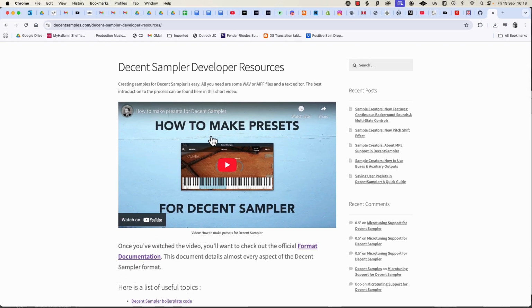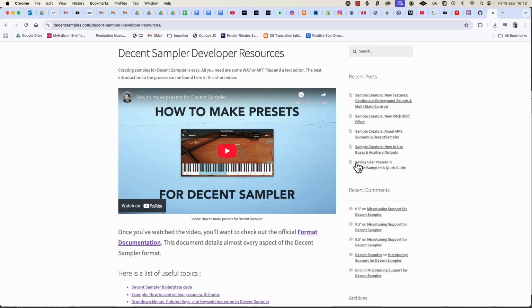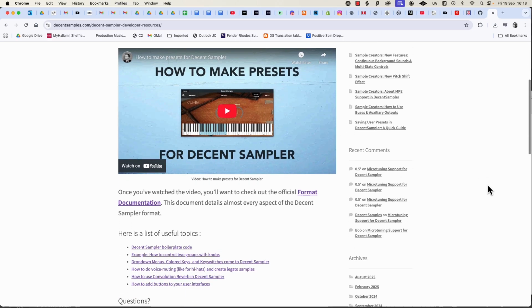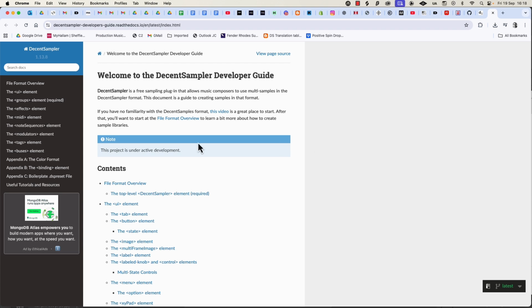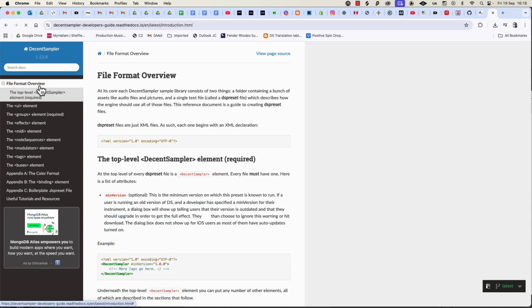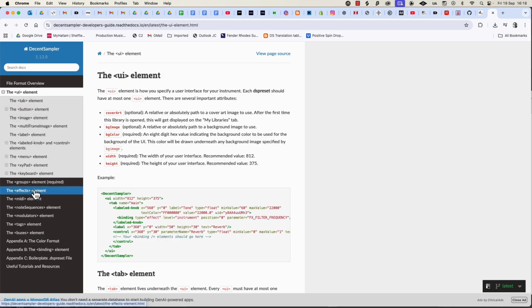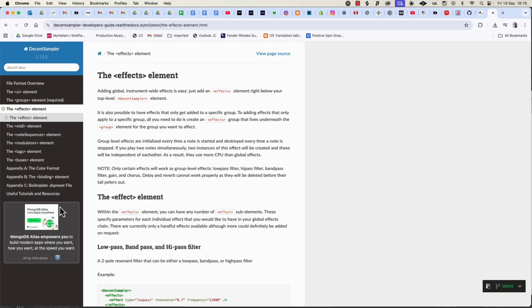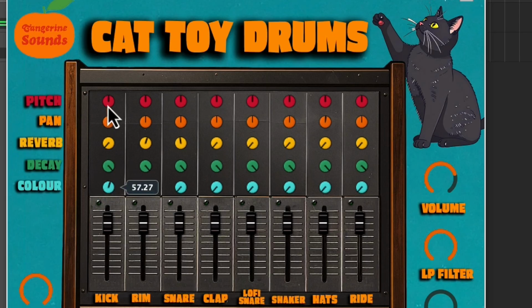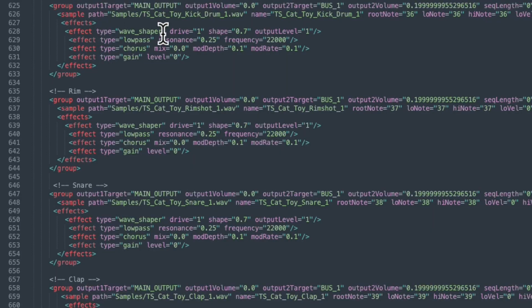Again, looking on the Decent Sampler website under the developer resources, checking the manual, and looking at examples will help you there. But be aware that you may have to combine several effects together to get the desired effect that you want. One example from my instrument is the color control, which is achieved by combining several effects such as chorus, distortion, EQ and gain, all into one macro control.